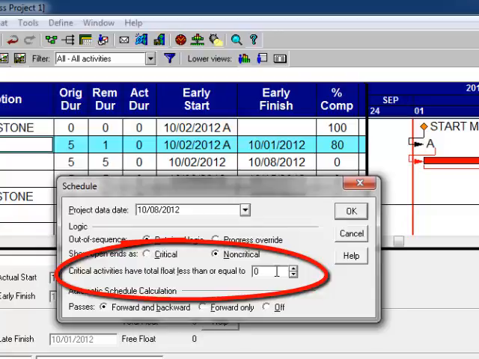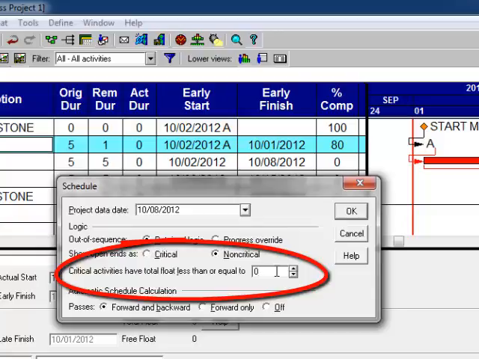The owner hires me. I ask for all your SureTrak files and electronic discovery. I open your SureTrak files. You've changed this to 10. You told the software to lie about the critical path, and now I have what we say legally. We have impeached your claim, and I can't wait to tell the judge and the jury that you lied in your original claim. The good news is you have the ability to not lie as a professional.